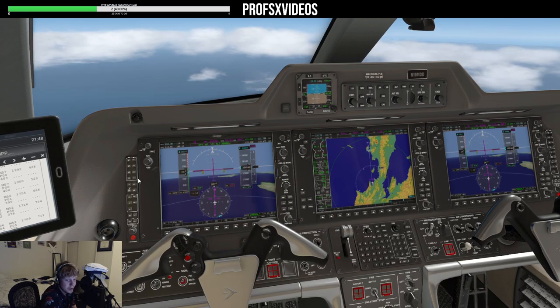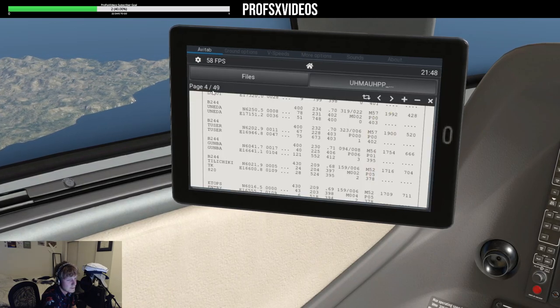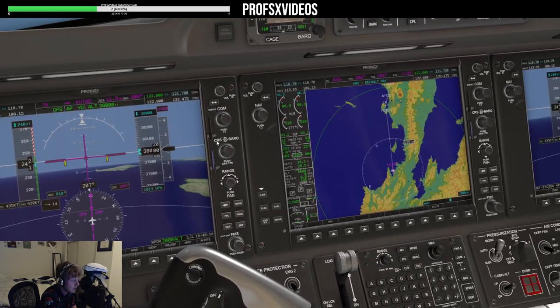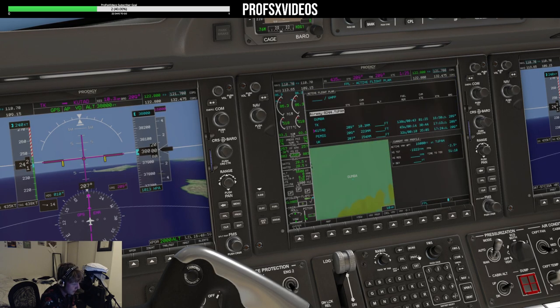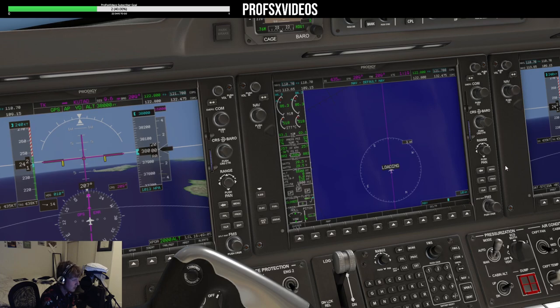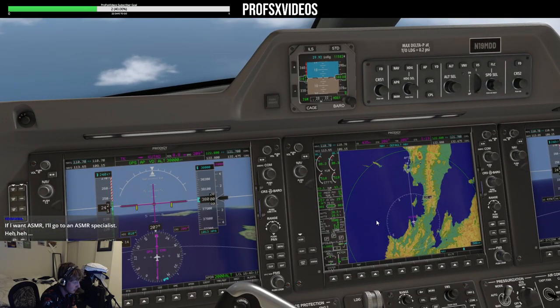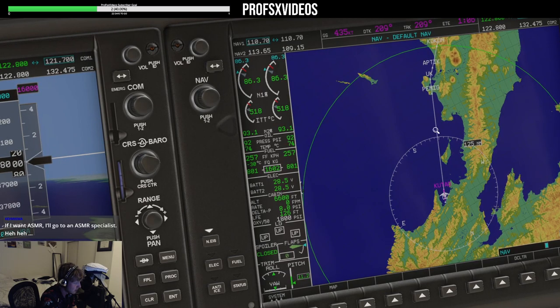What's it called? I think our ETOPs entry was after TK. Well, did it pass yet? No. That's not ETOPs yet, is it? After TK. Oh my god, we did pass our ETOPs. I just don't know why we're on an ETOPs slide if we're just skimming the water. Maybe because we're a certain distance away from the land. Especially at this point here. That's probably why. Or like here. That would make that ETOPs, I guess.